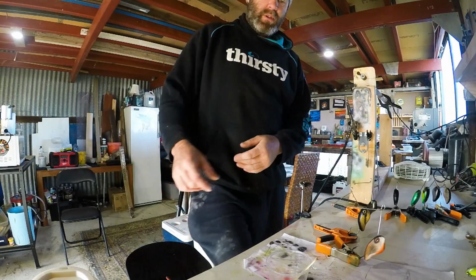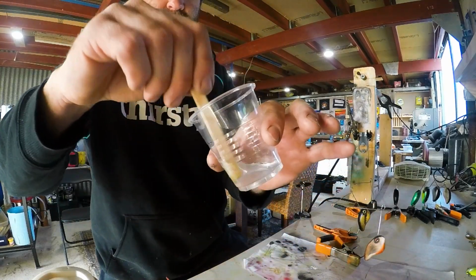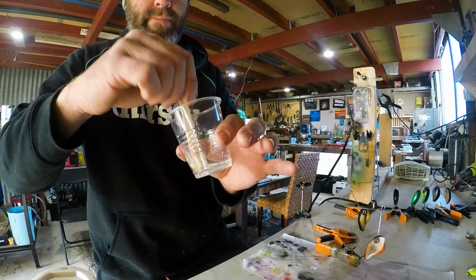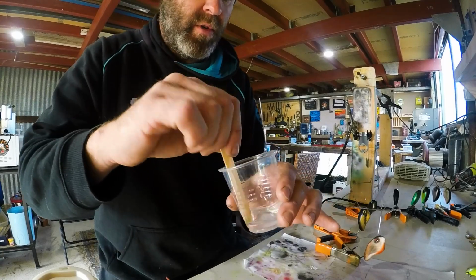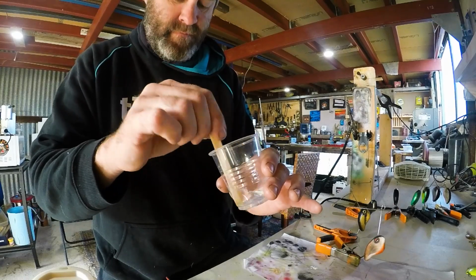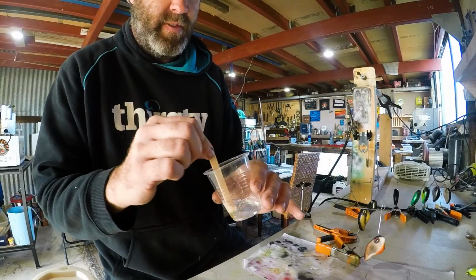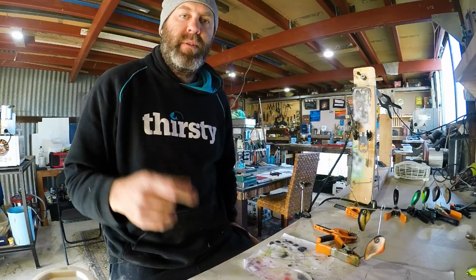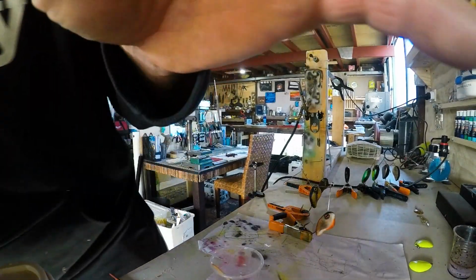Well, I'm going to put some music on. But the mix is good. I'm going to do an initial coat with it as it is on all the lures, put them on the rotisserie. And then as this thickens, I'll do another coat to try and get a bit of a thicker clear. It's really good stuff. Right, I'm going to put some music on and you guys can view some clear coating. See what you're looking at.